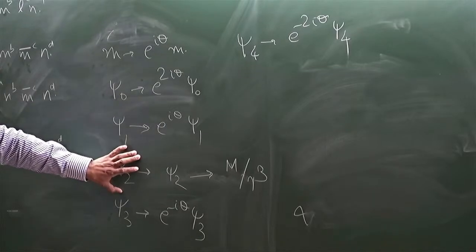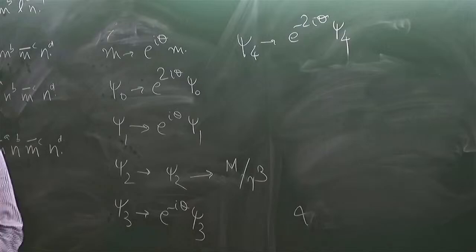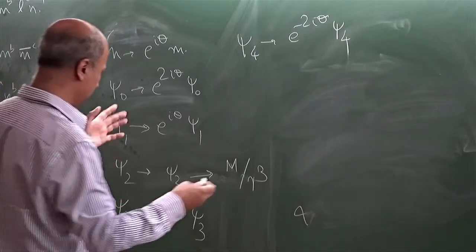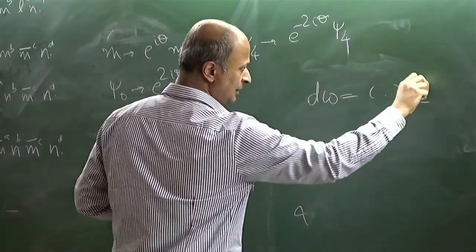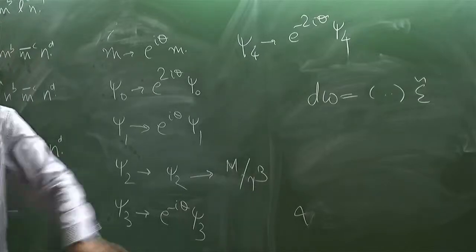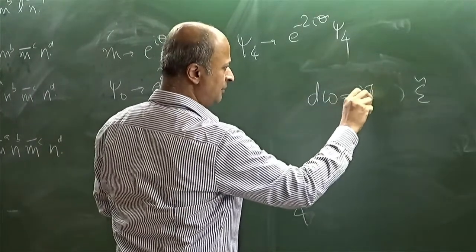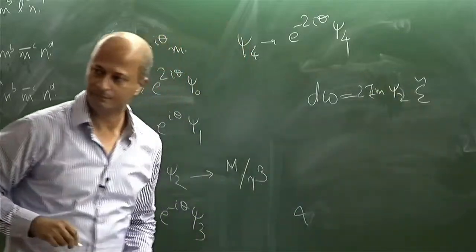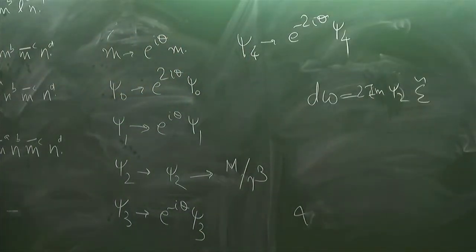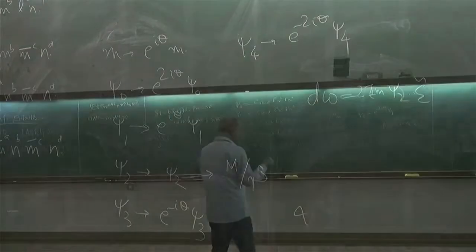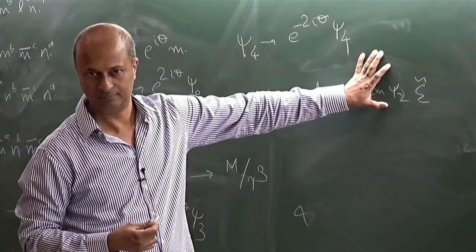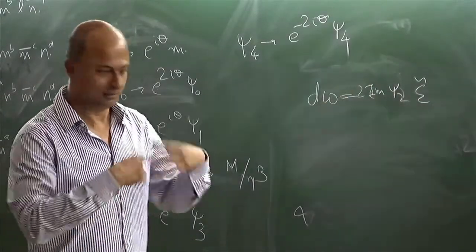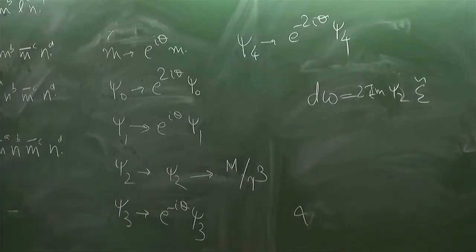Okay? And we talked about angular momentum, which was given by omega. It turns out, and I will not show it here, that this relation d omega, which is something times this epsilon, remember, this something is in fact twice the imaginary part of psi 2. So this also means that the angular momentum is contained in the imaginary part of psi 2. In Schwarzschild, psi 2 is completely real. In Kerr, it has a complex component, and that gives the angular momentum.